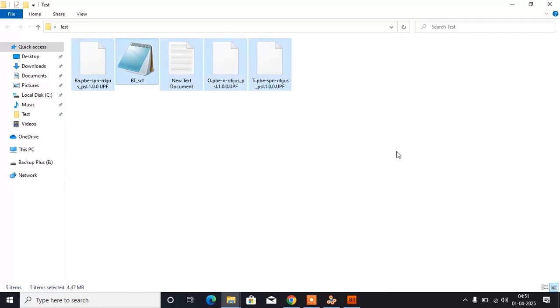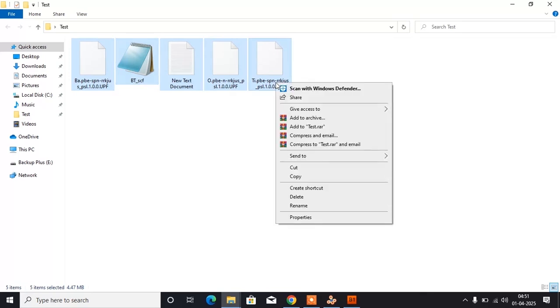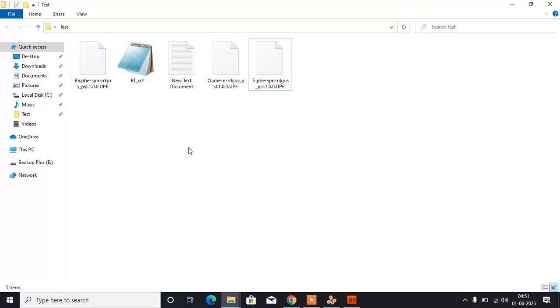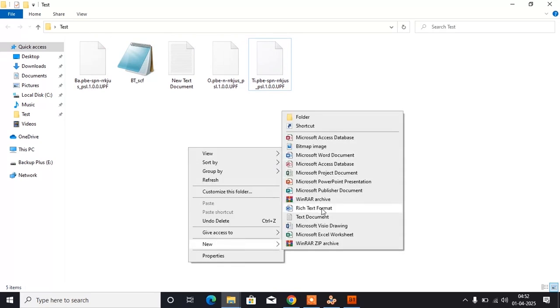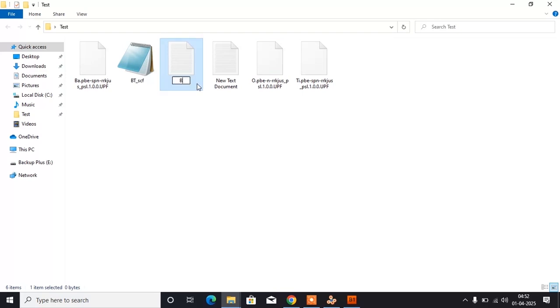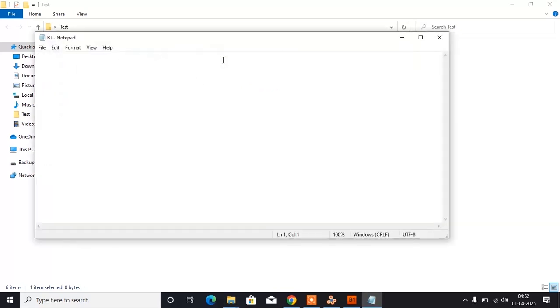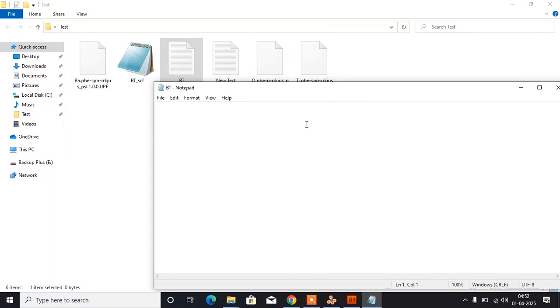Another thing, we need a command to run it. How to run a Quantum Espresso input file in Windows, we have told in a previous video already. But now I am going to show you something else, which we are actually going to use in the k-point convergence and energy cutoff convergence test. So just take another text document. Let me write BT. BT itself is okay for now. So the input file name is BT_SCF, right? So just write pw.x space less than BT_SCF.in greater than.